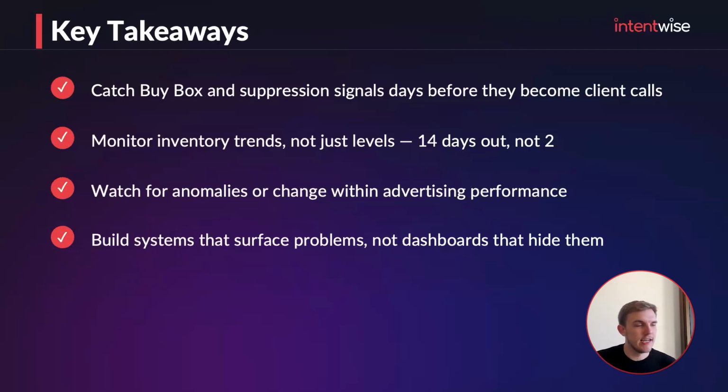Watching for anomalies and changes in my advertising performance is really key so that your clients don't have to bring those things to you. And building the systems that help surface these problems in an easy to consume way, so that you're not spending a bunch of time doing these investigations or looking at dashboards that don't truly call them out. So I'll stop there. That was the frame we had today. I hope that was helpful.